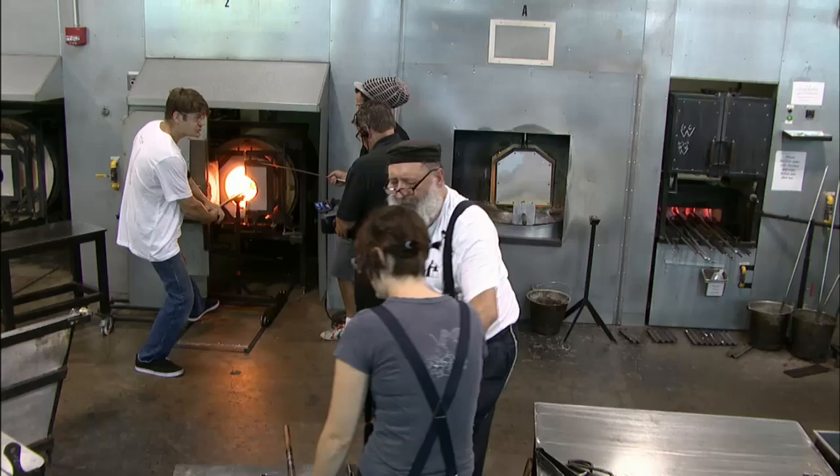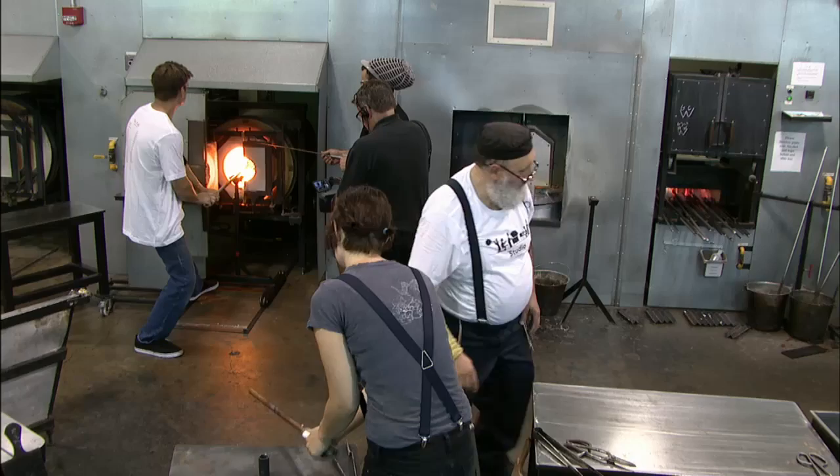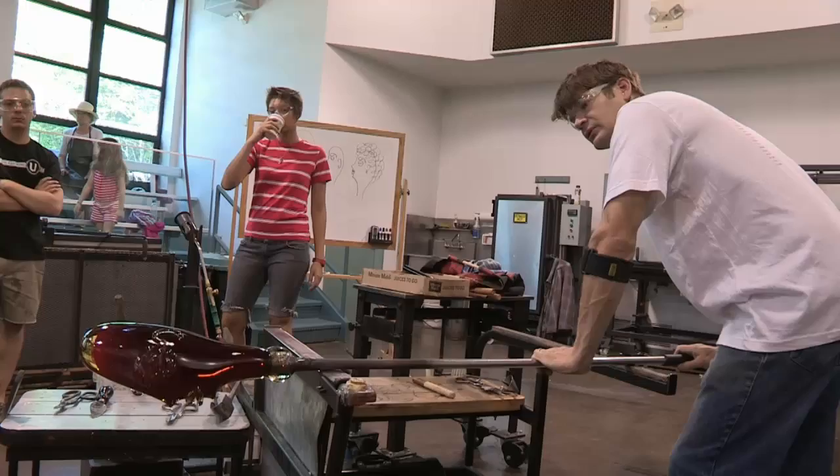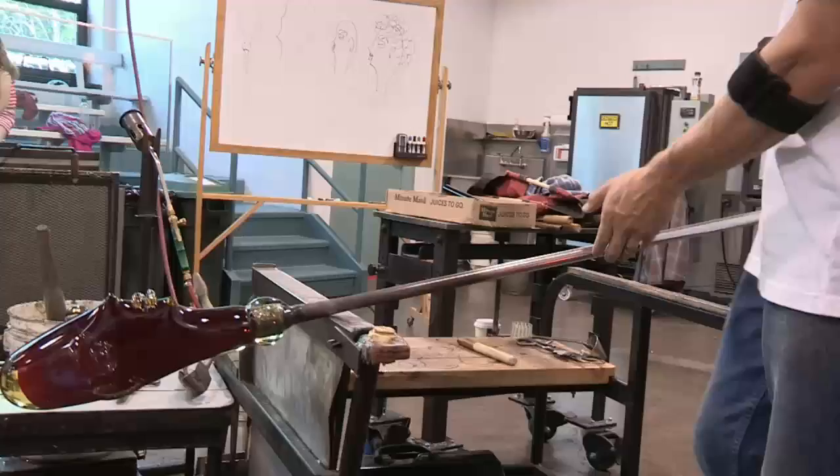So Gianni's coordinating with his team right now, and they're going to get ready to make this sort of open. A spirale is the Italian word for a spiraling glass or helix shape, and it requires three or four people to do it. One person is gathering the clear glass out of the furnace in the right proportions, another person is applying color to that clear glass to colorize it. I think we're using red for this.